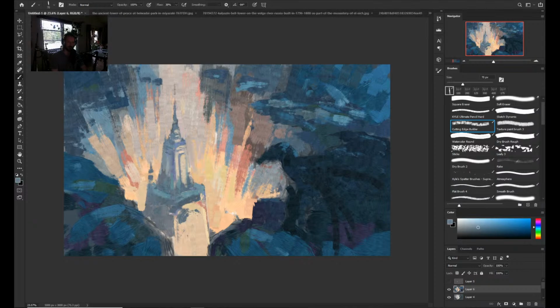Let's kind of mimic the architectural pattern that's going on the other side there. Yeah, this is where this brush is super useful. I'm just turning it, tilting it so I can get those nice fine vertical lines here.